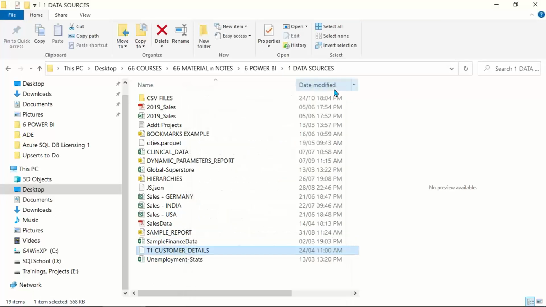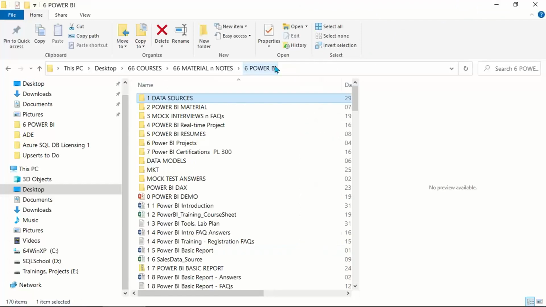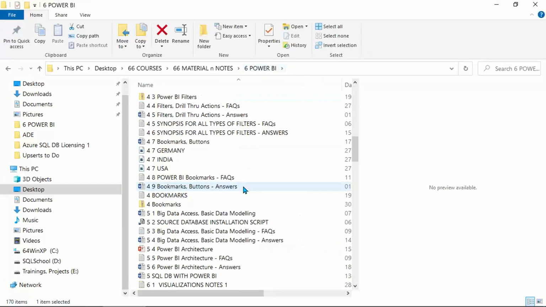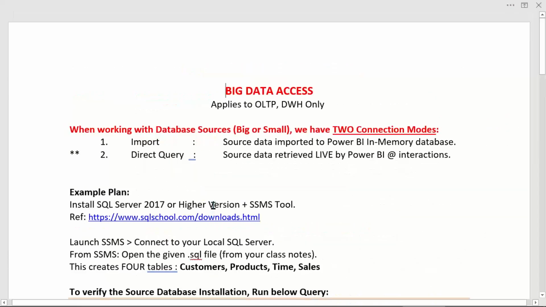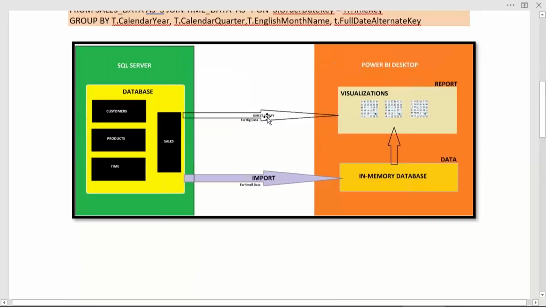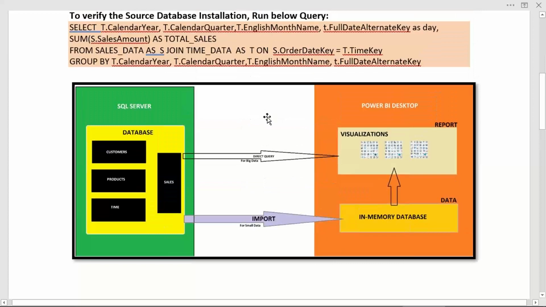On the other side of the screen, we have SQL database, MS Access database, big data sources, and so on. Any type of data, any amount of data, we can happily report using Power BI. Straightforward.